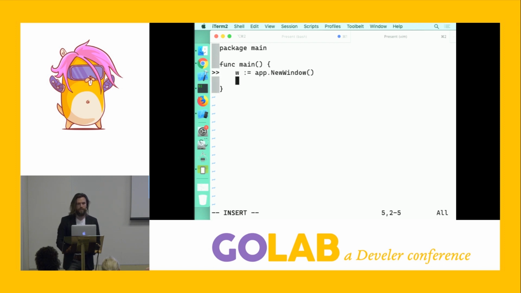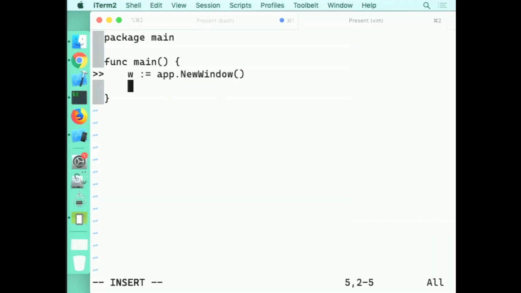And you also need a way to process the events that come into that window, which means either pointer events or key events or something else. And you do that with a channel, which is connected to the window. And you can run through that by just saying, let's range through the events coming from the window.